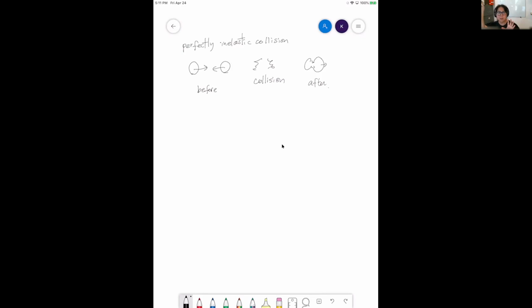Maybe they're swimming around or going somewhere, meeting the crocodile and all that stuff. And then they make a collision, and you only have one collision. And then after that, you can pick any time you want, and you take a picture again of the system that everybody is in, and you count how much momentum there is.